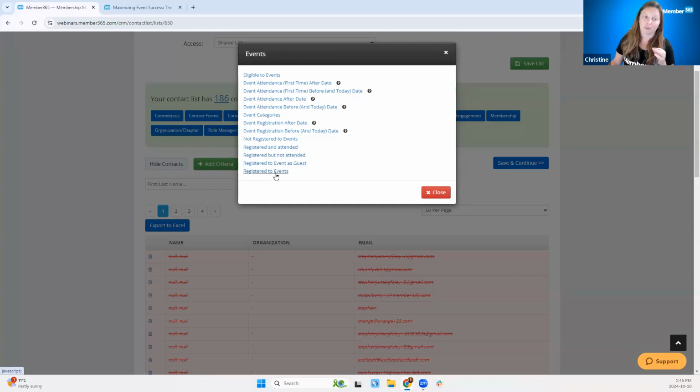Now there are people that are registered because they're assigned a ticket, and then there's the person who buys the ticket. So just be aware that if you're registered to the event, you are the person who paid for that event. If you want to send it out to everyone with tickets, that's when you want to use your reminders inside the event. We are going to be adding a few more to this. It is with the development team, so when that is released, you will be notified.